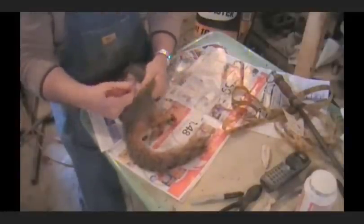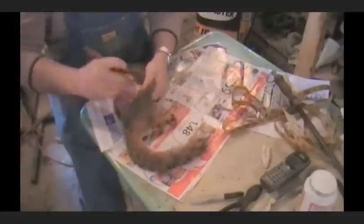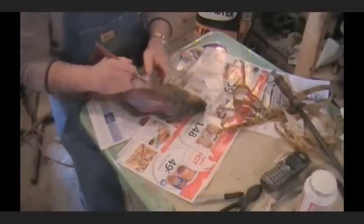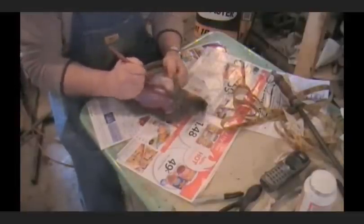We're just going to go ahead and keep going. We're down to the belly here. See that? We're down to the belly. We're going to turn him over and do this other side now. Going to get him down to where we can work on him a little more, do a few different things.